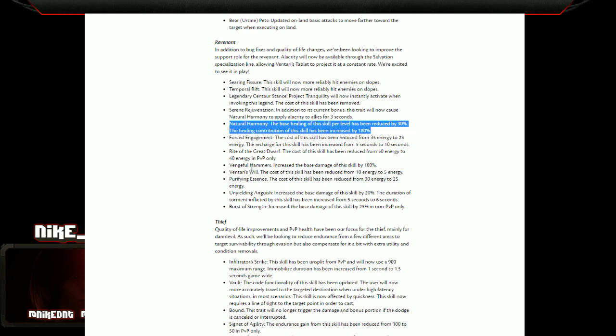Rite of the Great Vengeful Hammers increases the base damage of the skill by 100%. That's really good for power. That's really good. Ventari's Will. So they reduced the energy cost, so a lot of the heals on Ventari. That's pretty good.